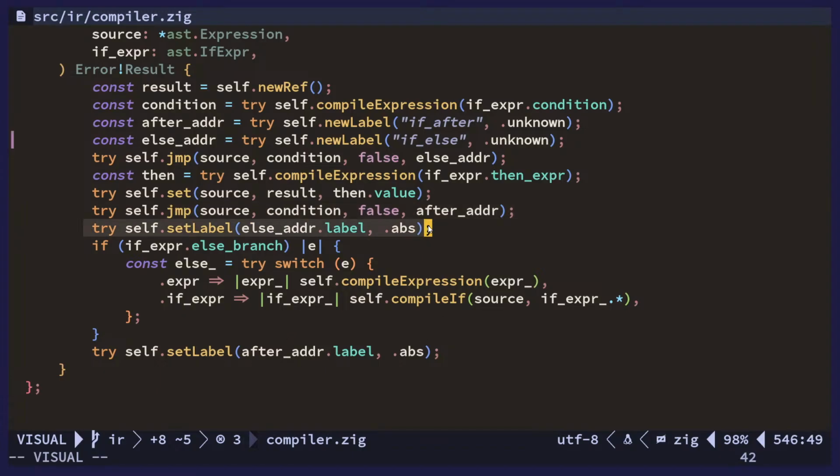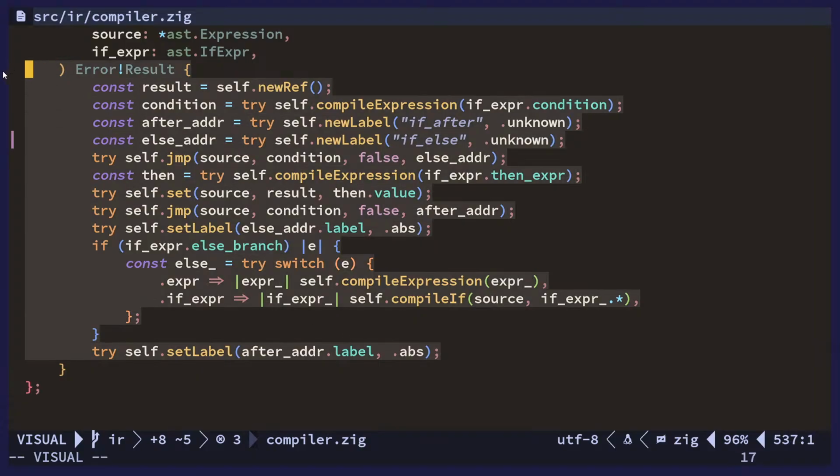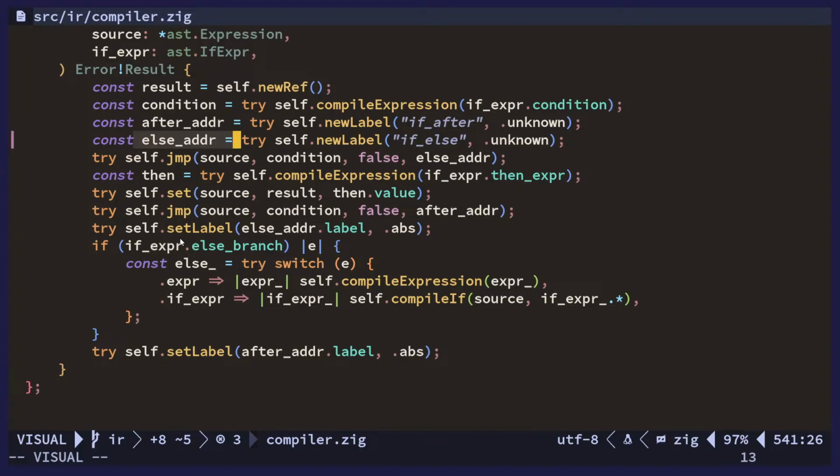Okay, and here's the else start. Here's another weird thing, because the if expression doesn't have to have an else branch, which could affect the whole structure here. If we don't have an else branch, we might skip some stuff here. We don't really have to have an else address. We don't really have to jump at this point.